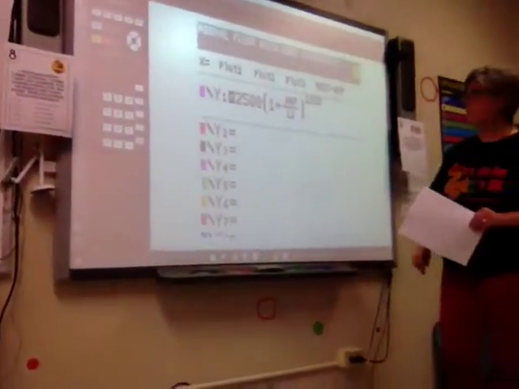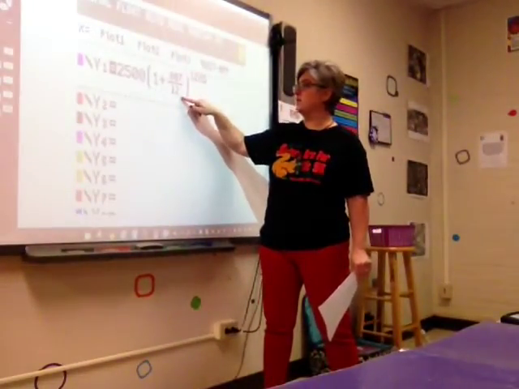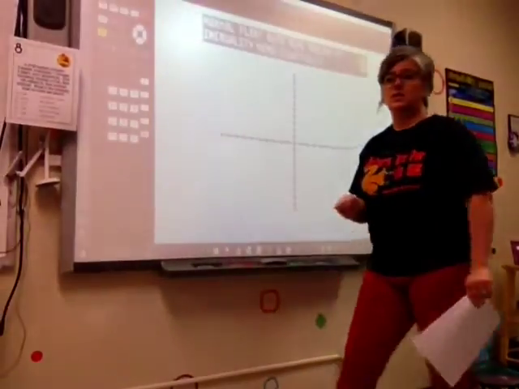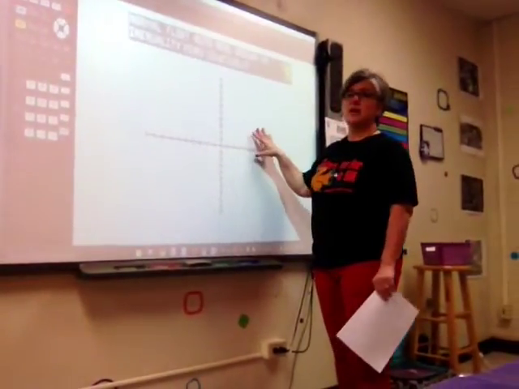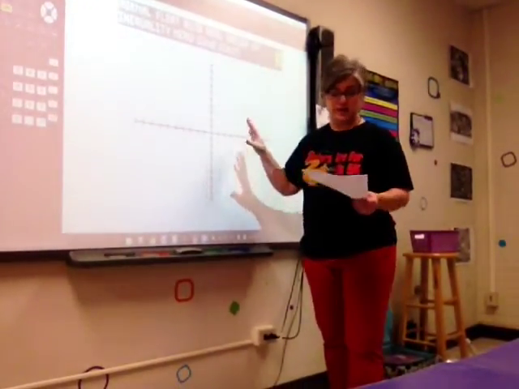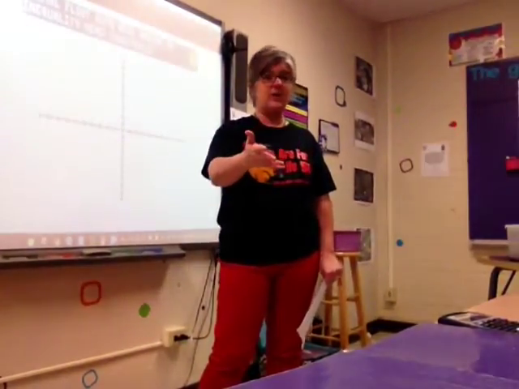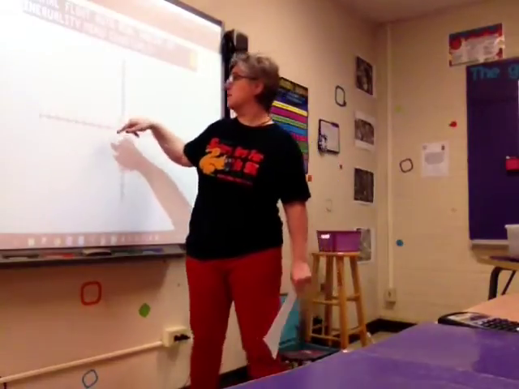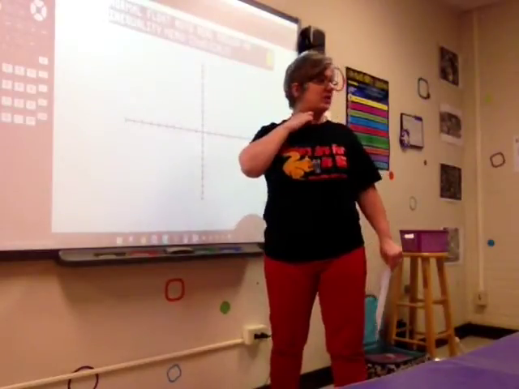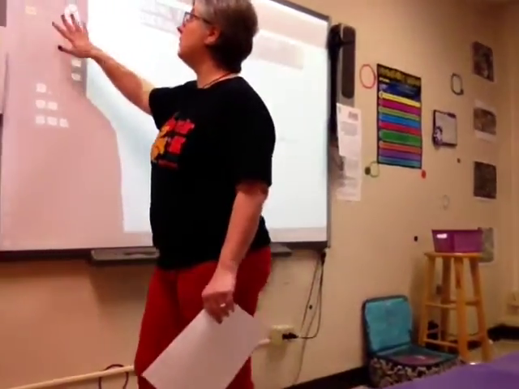Okay, so that's what it looks like when we get it typed in. 2,500 times (1 plus 0.087 over 12) to the 12x power. Now, notice when I hit graph, I don't see anything. Don't panic when you hit graph and you don't see anything. What's the y-intercept of that function? 2,500. So we shouldn't expect to see anything because that's only going to go up to about 10. Our y-intercept is 2,500. It's way up there. So I should not be alarmed that nothing is on the screen right now. But I can still go to the table and see the values.